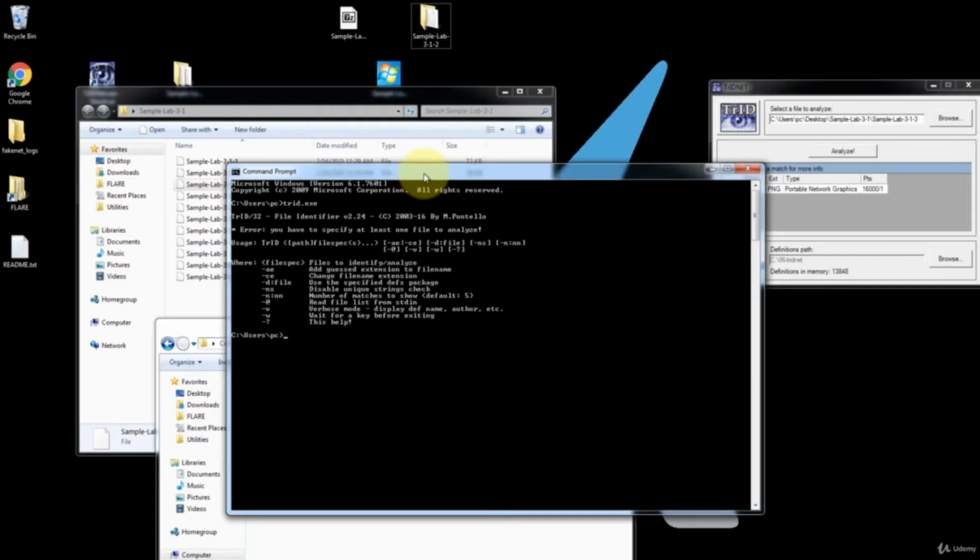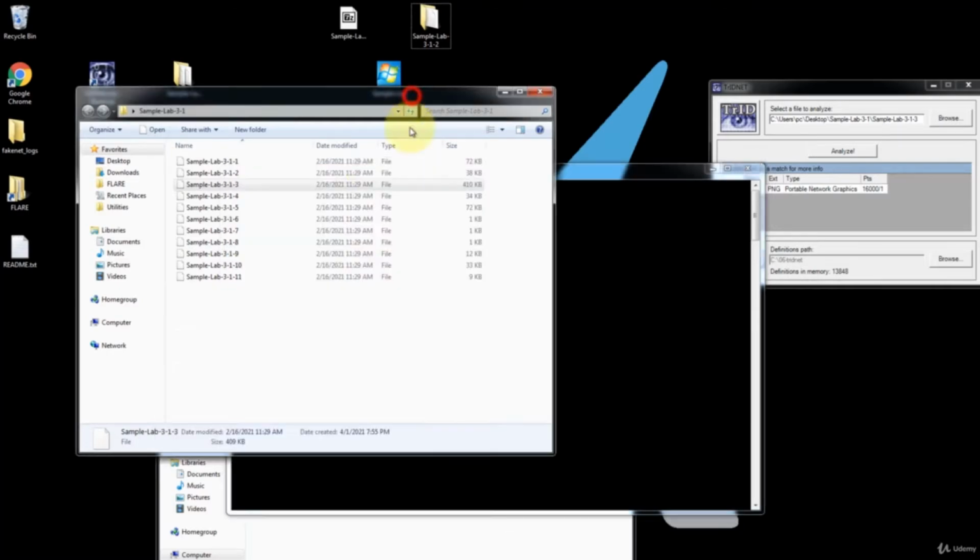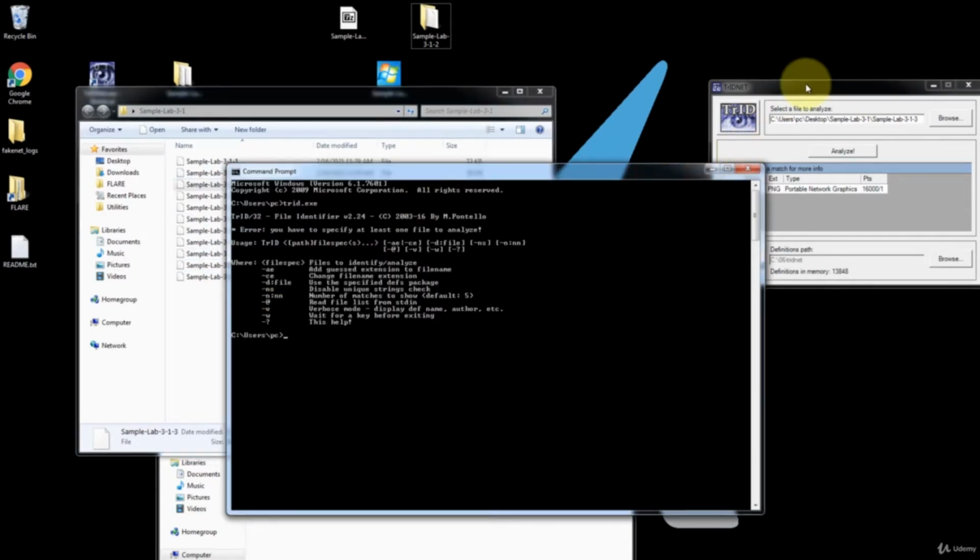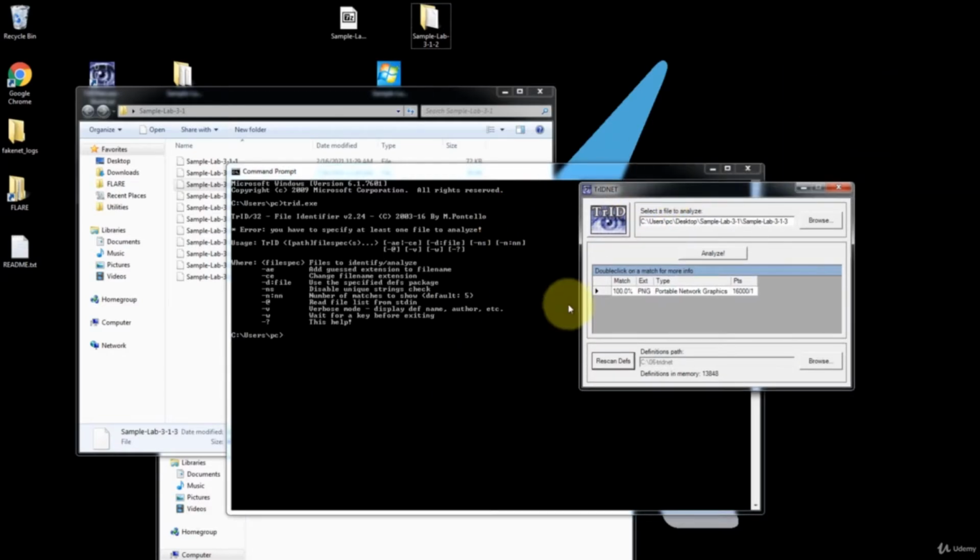So in future, if you download any kind of command line program and you wanted to access the exe from anywhere in your file system, remember to add the path to your binary, to the executable, add it to your environment variable using the technique I have just demonstrated. So I leave you now to complete the rest of the exercise using both or either one of these two to familiarize yourself with how to identify file formats. That's all for this exercise, for this video lecture.